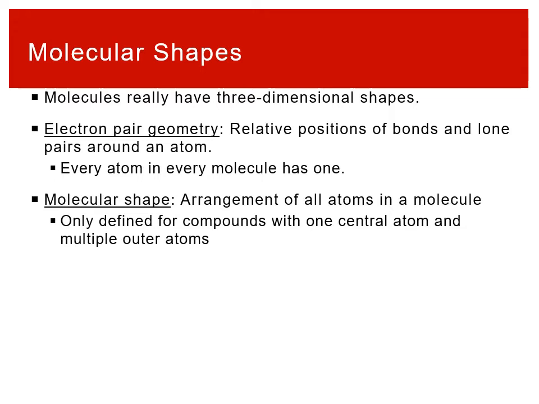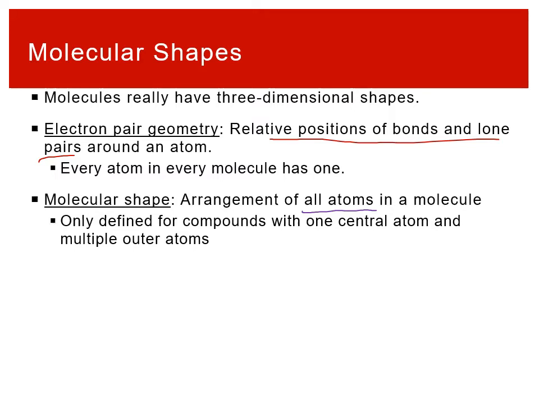Molecular shape then describes all of the atoms in one molecule. So this is a characterization where this molecule has one shape. All the atoms within that molecule can have different electron pair geometries, but the whole molecule only has a single shape. You'll also notice one of the important differences is that molecular shape is only concerned with atoms in a molecule, whereas electron pair geometry is the relative positions of bonds and lone pairs. So molecular shapes don't care about lone pairs, only the relative positions of all atoms.